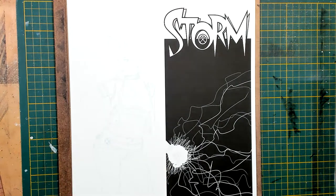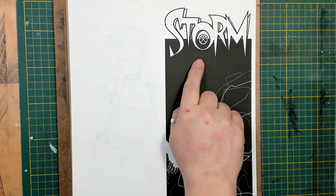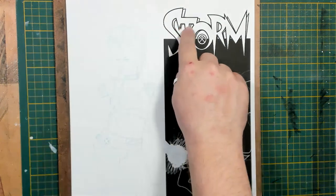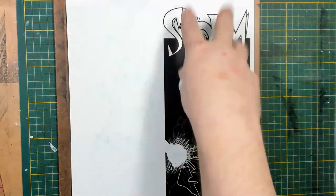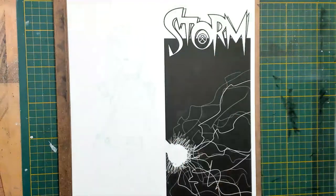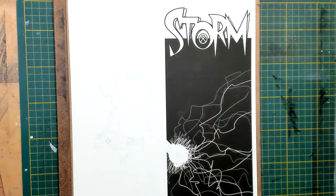So that's what I'm going with, Storm. I knew the special effect I want to do here, so I found one of the Storm logos. I'm going to be doing some stuff on top of that. So I dropped it in a black area and some indication in the black area of what I'm going to do with the lightning effect here. So hopefully that'll come off nice.